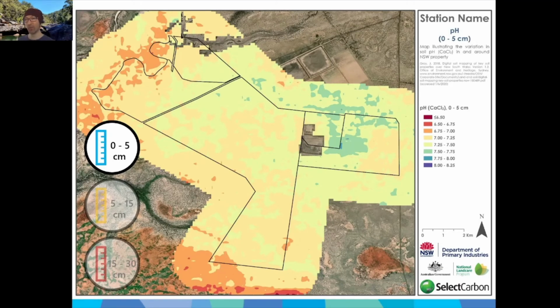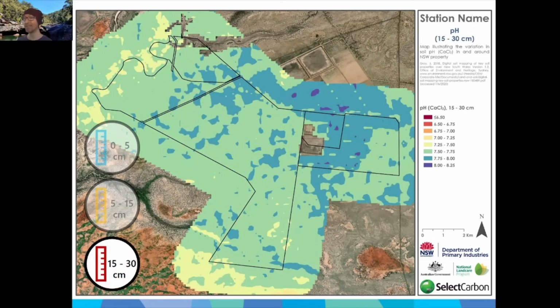Following on, we have soil pH. Now, soil pH is also important for helping the soil hold on to those nutritious cations. As pH increases and the soil becomes less acidic, the number of negative charges on the soil also increase. This allows more cations to be retained by the soil, which will influence the types of plants that grow. So these pH maps are a good way of thinking about your land as different zones. Keep in mind that soil pH below 5.5 at the surface and 4.8 in the subsoil are going to limit the potential for plant growth and biomass production.